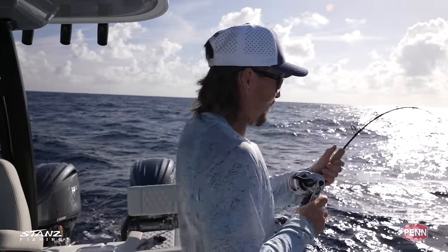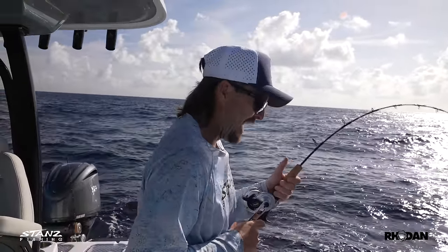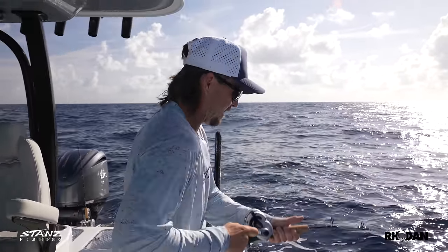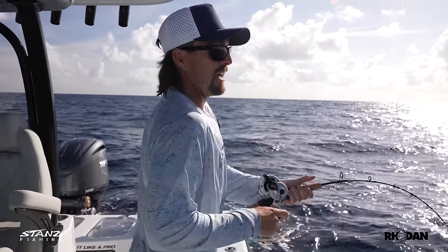Fish on, first drift. He ate it on the drop. I was dropping it down and just went slack. I was like, dude, I don't think I'm on bottom. I just came up like 30 feet. Now there's no telling what it is. It could be a jack, could be a queen snapper. Queen snapper's what we're really after right here in this spot.